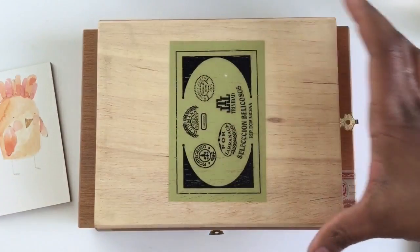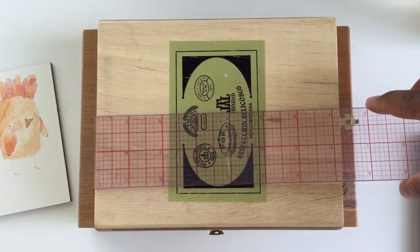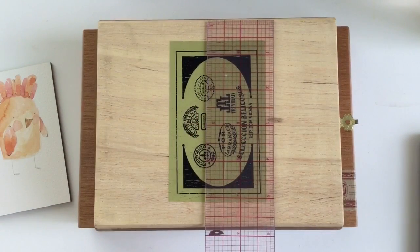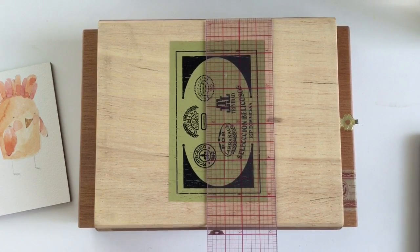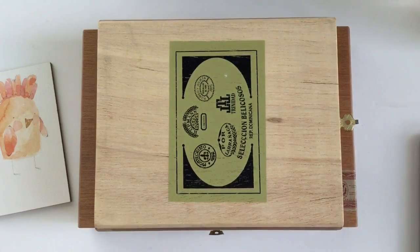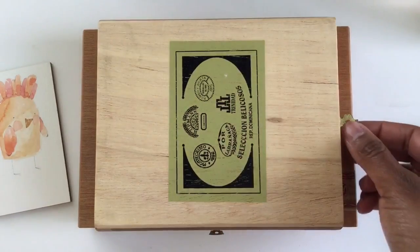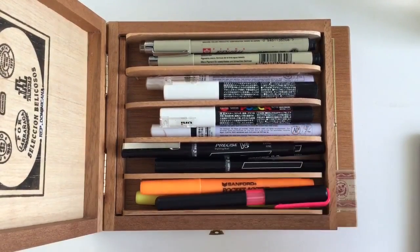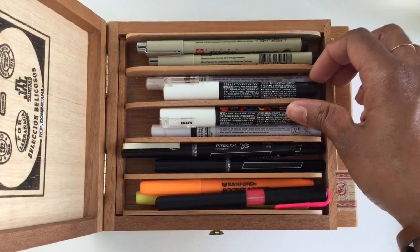This second one is really cute as well. It's a little past seven inches long — but the way I use it, it's kind of wide — and almost six inches across. I love how it's weathered with the paint. This cigar box has dividers inside, which I'd never seen before. When I opened it up, I thought it would be perfect for sorting my pens — my Microns and my Uni Posca markers.